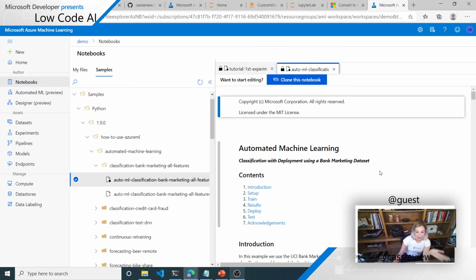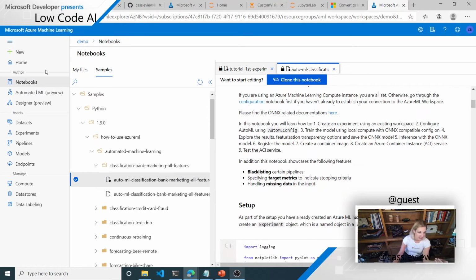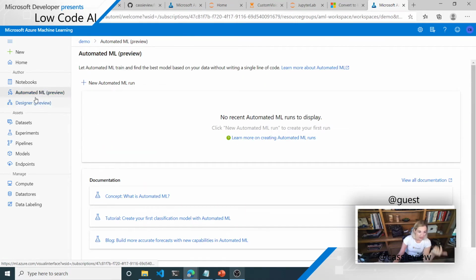So you can use automated machine learning from your notebook. You don't have to necessarily use the UI, but if you want to use the UI, you can. If you're not familiar with what automated machine learning is, it's kind of like machine learning for machine learning, where you just give it a data set, you tell it what you want it to learn, and it goes through and tries all these different types of algorithms and different hyperparameters. It uses something that we call Hyperdrive, which is an automatic hyperparameter tuning tool. It will try different things, and it has different algorithms, and it'll drop out the ones that aren't performing as well. We have all that in automated machine learning, and you can use hyperparameter tuning or Hyperdrive outside of that as well, just on your custom models.